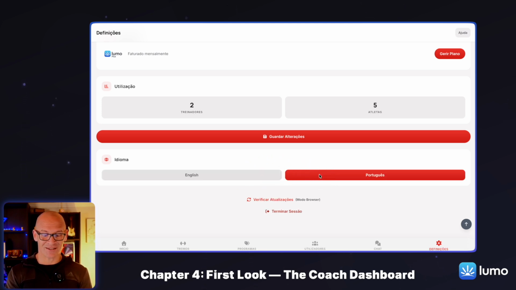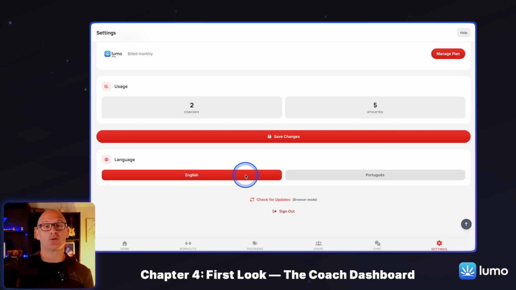Whatever language you set up here, it will not impact your athletes' language, because they can also change to their own language and use whatever they prefer. You also have the button to check for updates, so every time we do an update on the app, introduce a new feature or fix a bug that might exist, you see a notification that you need to come here and refresh or check for the updates.